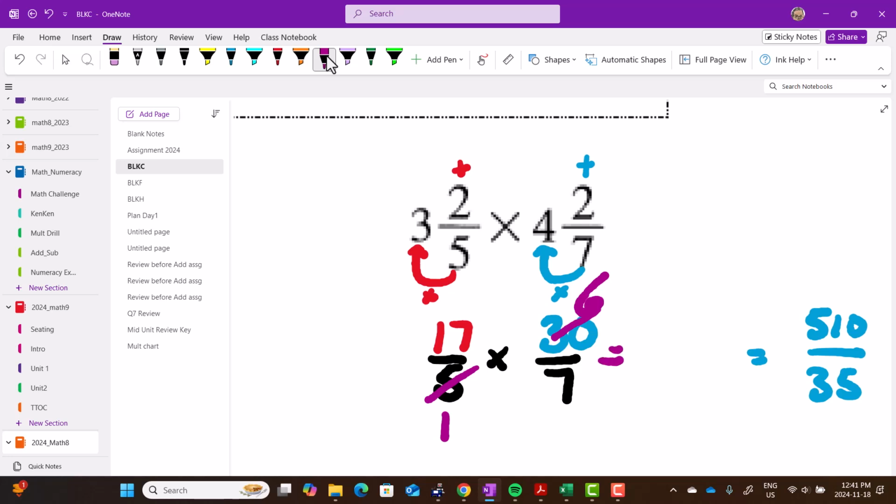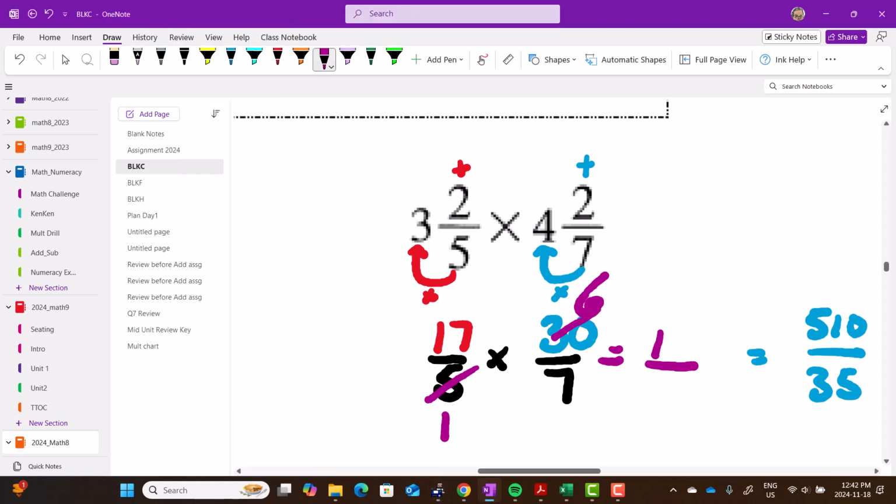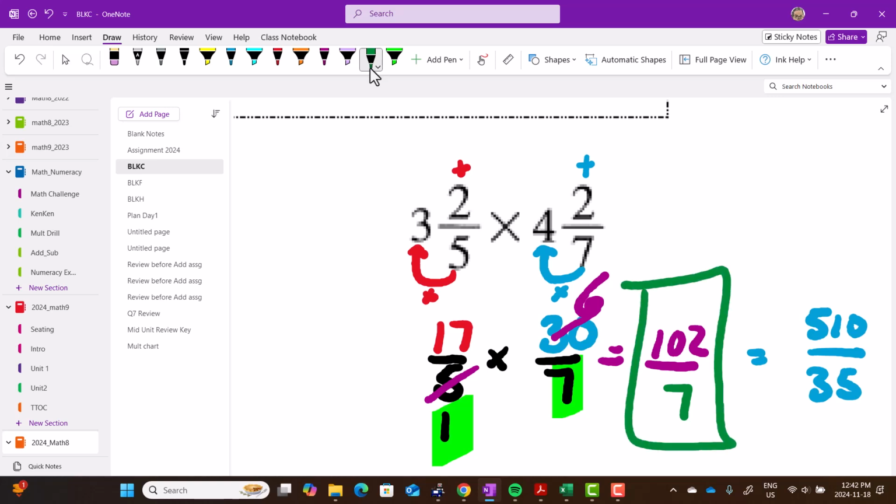So now we multiply the top and the bottom together. We got, sorry, the top and the top. 17 times 6 is 102. And 1 times 7 is 7. So this answer would get you 2 out of 2 marks. The one in blue would get you 1 out of 2 marks. So it depends on what your comfort level is, right? Some people are feeling overwhelmed, and this is probably as far as you can get. Other people like, this is easy, Mr. Dhaliwal.